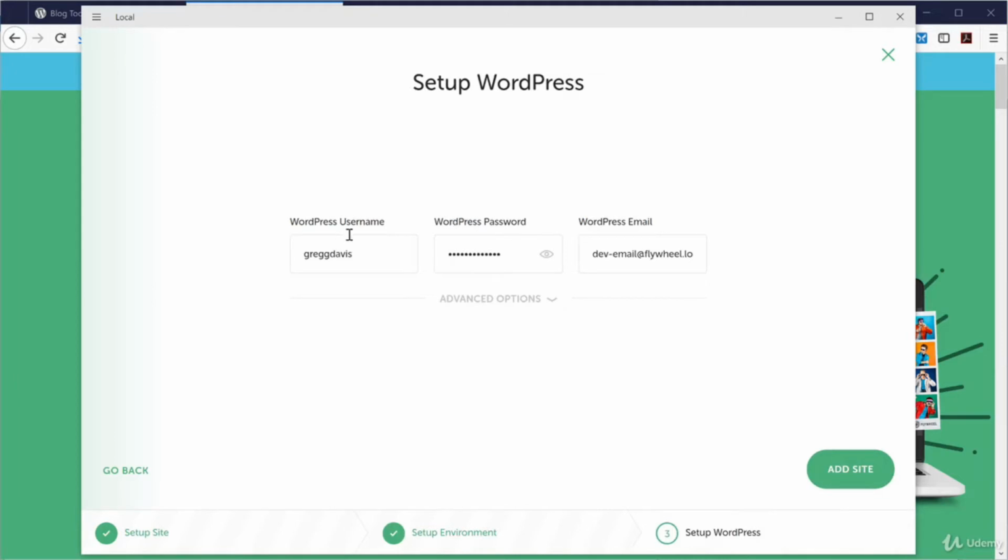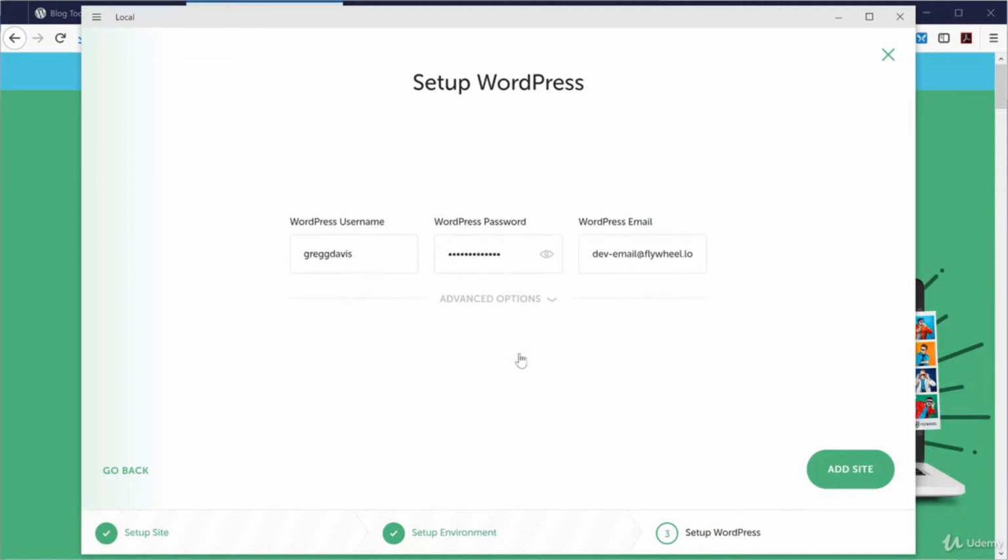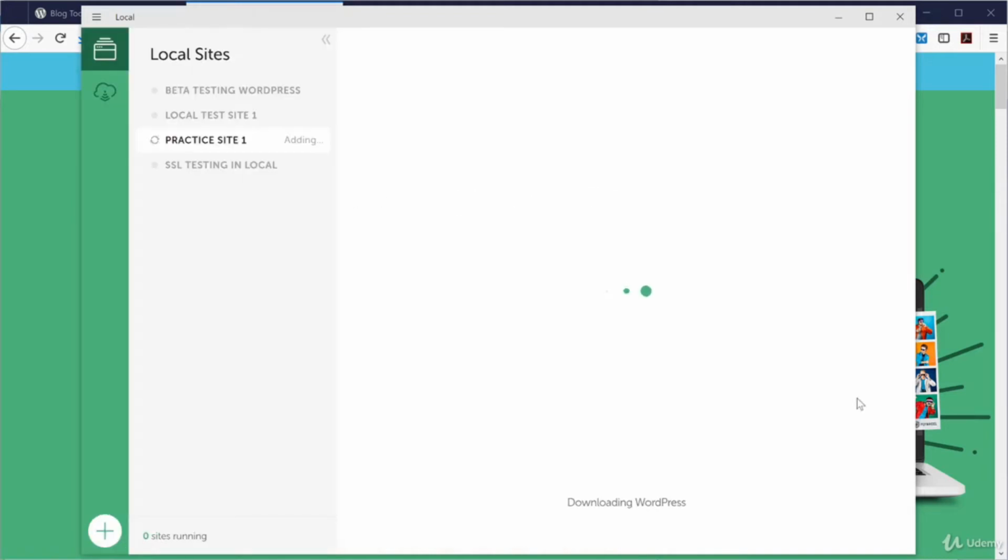And then you're going to be choosing your WordPress dashboard username and password specifically for this site. Again, you can set that as something that you always know is the default so that all your local environment sites can use the same username and password to make it easy for you. And then there's an email address that you can leave as the default, and that's something that we'll look at later as well. In the advanced options, it tells you that you can choose this site to be a WordPress multisite installation, which is different than the single site. Let's just leave it as a single site by not choosing anything there. And then you click Add Site.